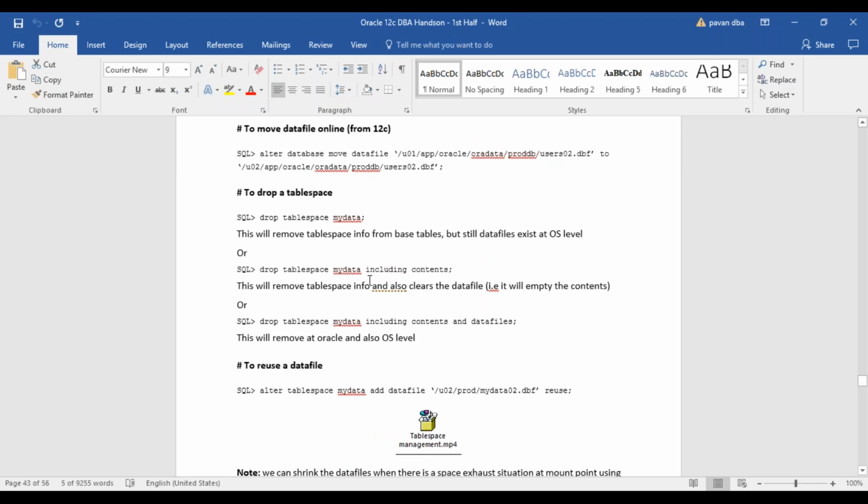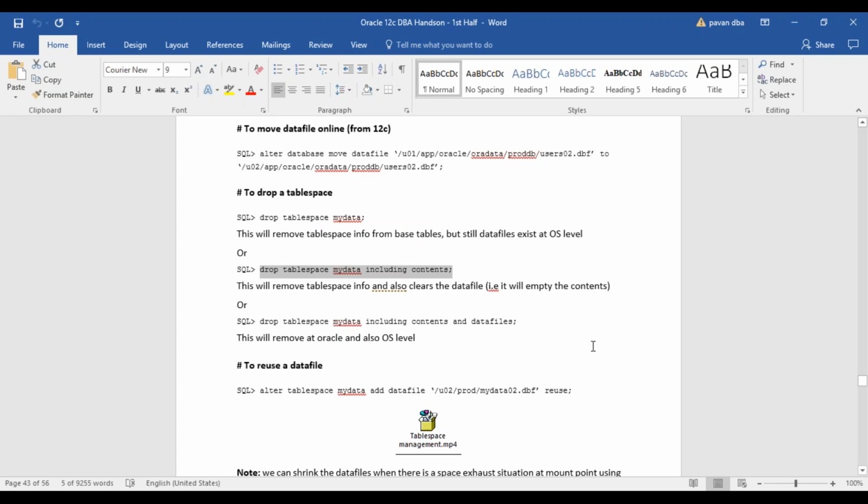If you want to drop the table space, there are three options. One is simply drop tablespace name. This will remove the table space information from the base tables, but at OS level the file will still exist. The second option is drop tablespace name including contents.